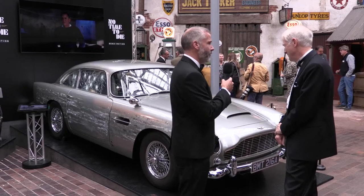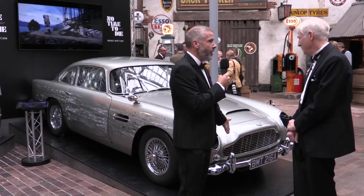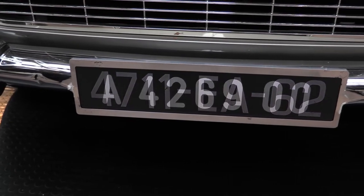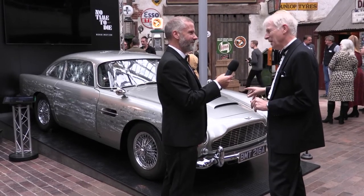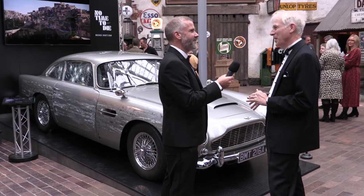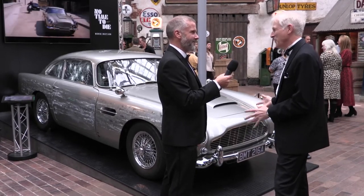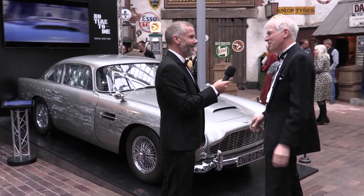It's breathtaking when you unveiled it, and some of the little gadgets — I did not know about the LED number plates. Indeed, and film aficionados are aware of all these details, like what number is on what car, and if the car appears again in a later film they've got to make sure they've got that same number, which can cause a problem if the number is then reassigned.